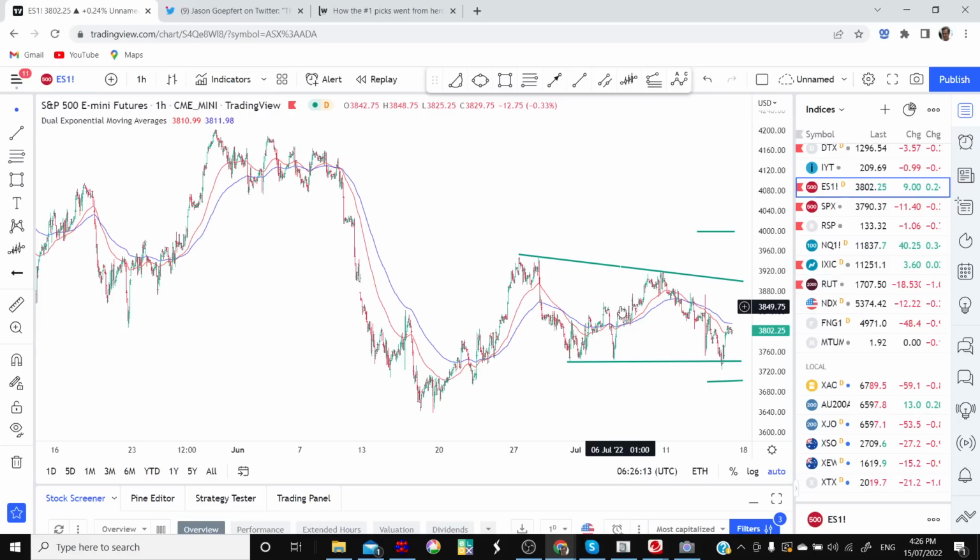We don't have a breaking point at this stage, but I think there is definitely still downside risk on the table. If the market can break below Thursday's low and then break 3,700, well, I think the market goes back on red alert, and there could be one of those big down sequences where the market loses maybe 200-300 points over the course of a week. I think that downside is still there, and it could re-engage.